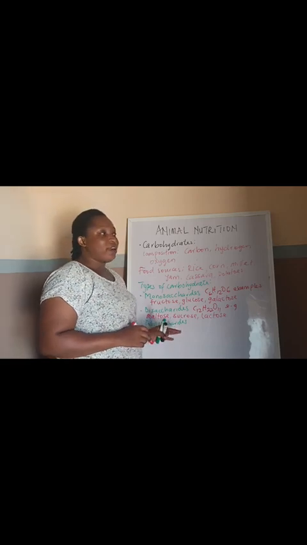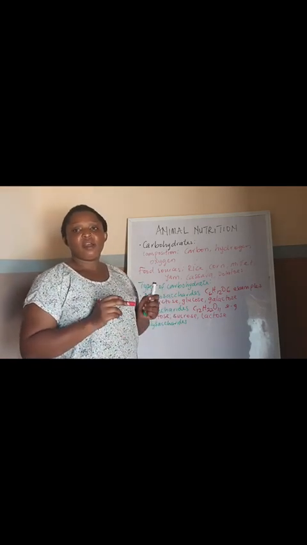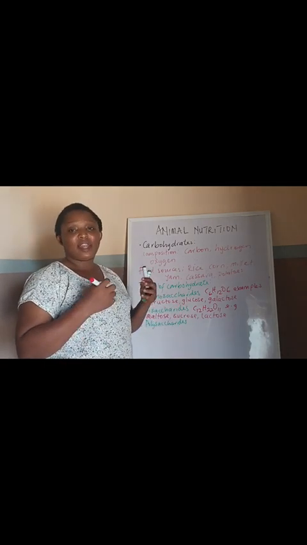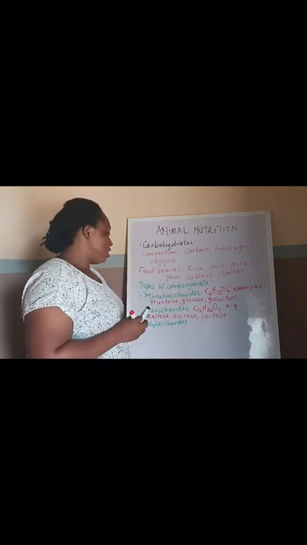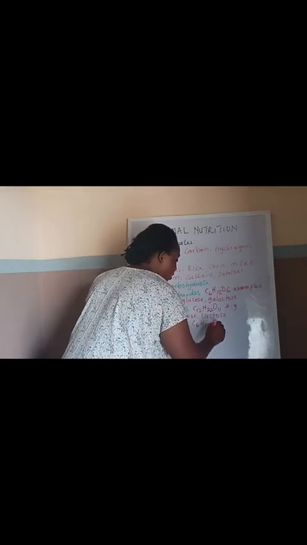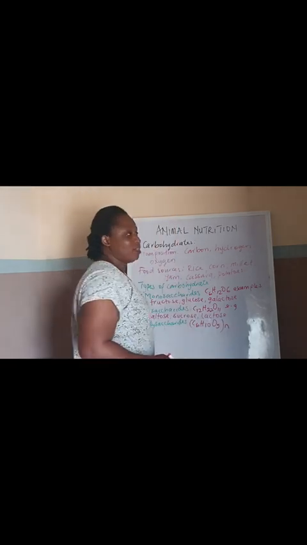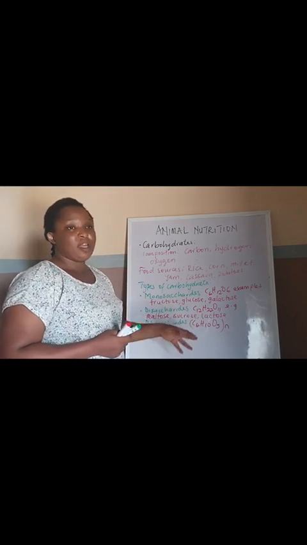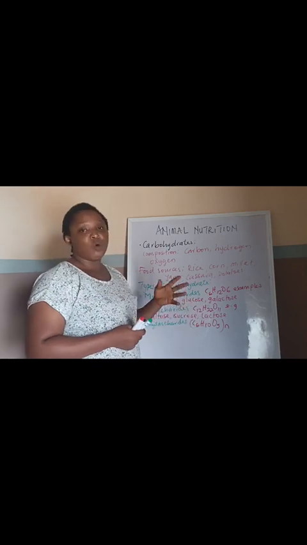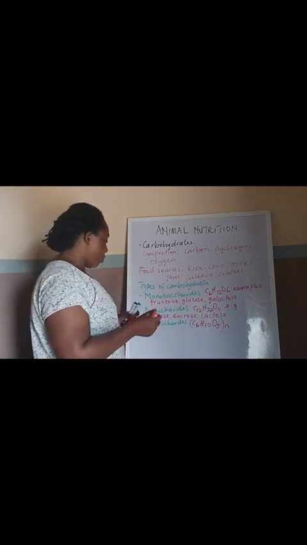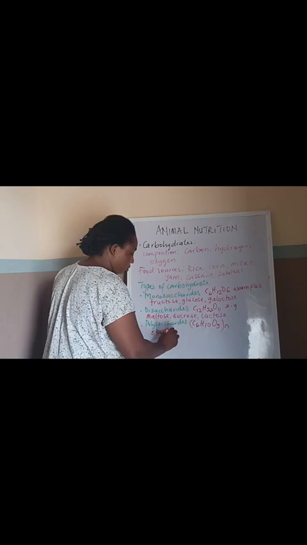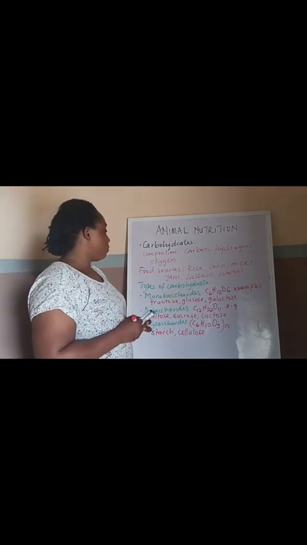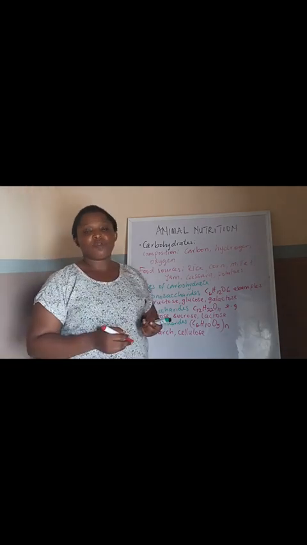Now the polysaccharides are made up of several simple sugars joined together. A polysaccharide is a large molecule of sugar. Their formula is (C6H10O5)n, where n represents a large number. Whatever number you use for n, you will see that they are large molecules of sugar. Examples of polysaccharides are starch and cellulose. Now that we have seen the different types of carbohydrates, what are the functions of carbohydrates?